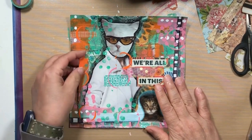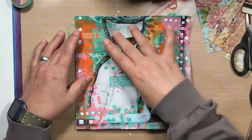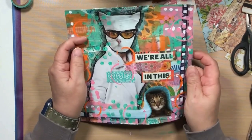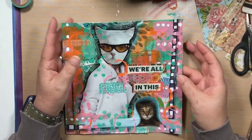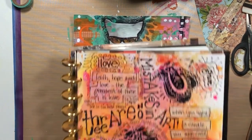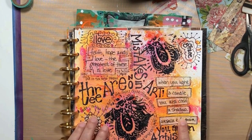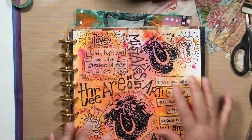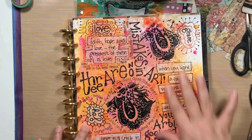I think we're going to call this done. I could probably do some doodling. I'll probably work on this sometime when I'm just looking for something to do in my craft journal. And this is my craft journal. So for this one, I had just this background, and then I doodled around it.